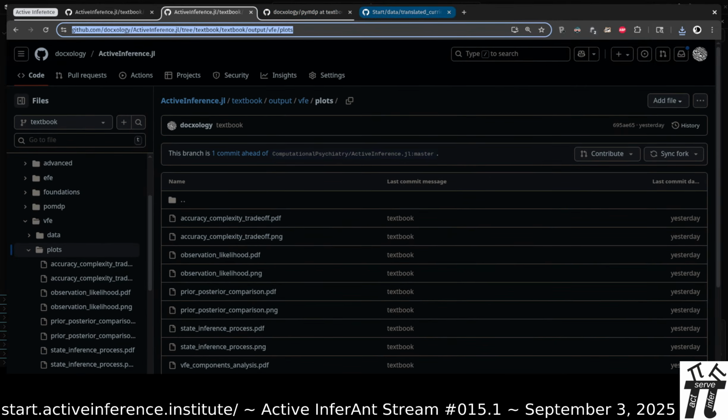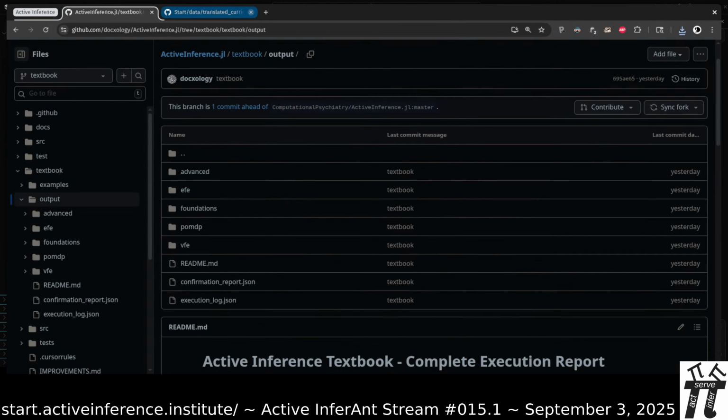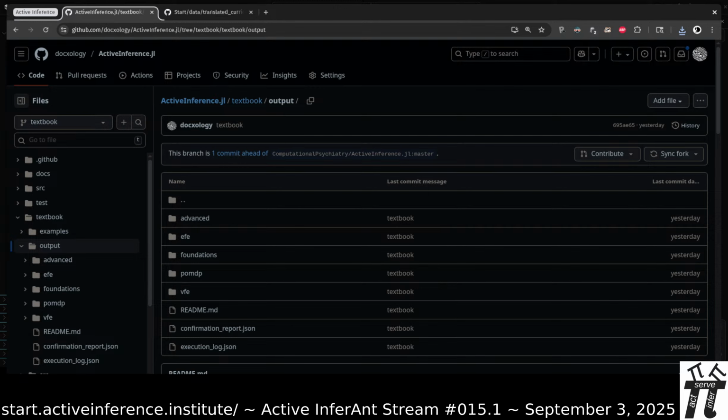So, extra usable setup utilities and examples in ActiveJL, RxInfer.jl, and in PyMDP. Recapitulating the examples in those repos and adding these textbook folders.